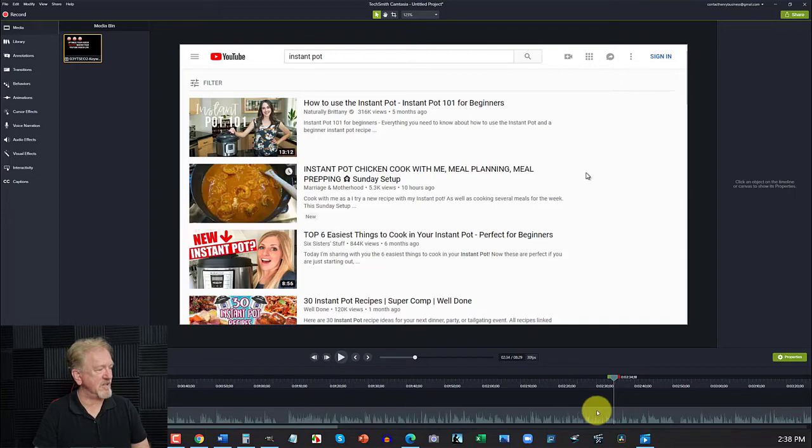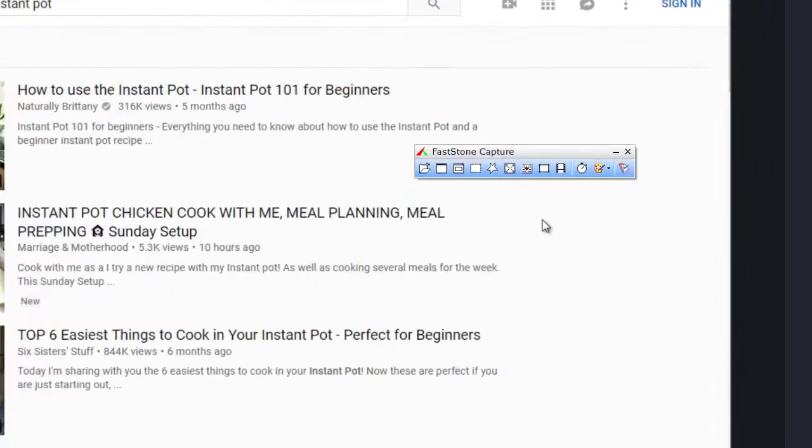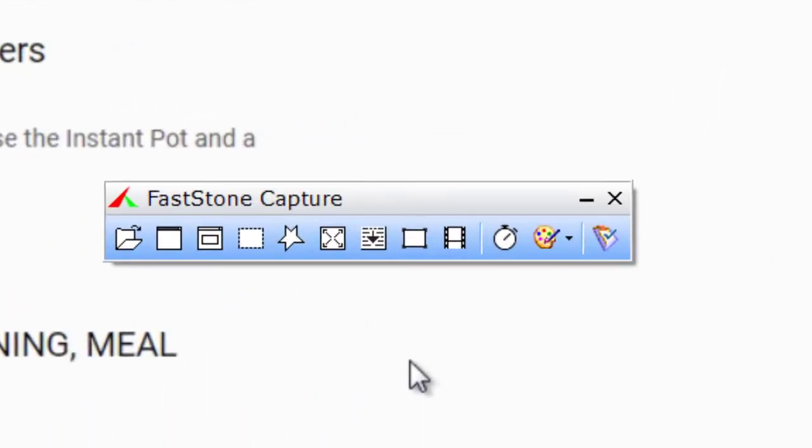Now as you can see, I'm going through here and this is all about the Instant Pot. Now he's gone up and looked up Instant Pot because he's an Instant Pot user. Now my suggestion would be to make this as big as possible so that you can have a reasonably large image. Now what I also suggest you do is if you can get hold of Faststone Capture, it's only going to cost you $20 US dollars and you have it for life.